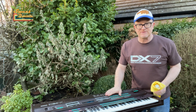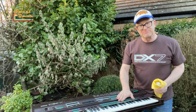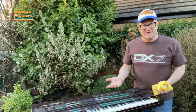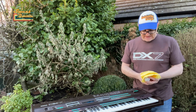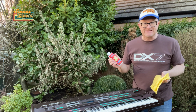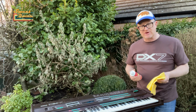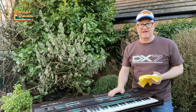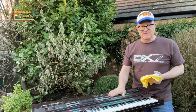I'm going to do this now. I'm going to strip off this old panel, put the new panel on, and I'll try and get through it as quick as possible because it's going to be boring. What I've got is a nice clean cloth and some sticky stuff remover, because once you remove the old panel you're going to have a lot of sticky residue to get through. Alright, anyway, on with the show.